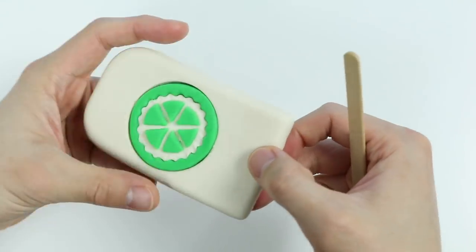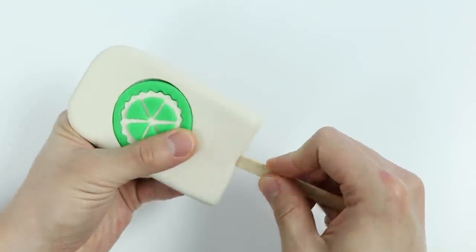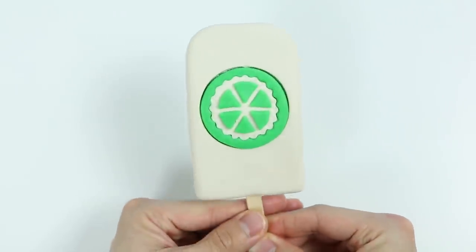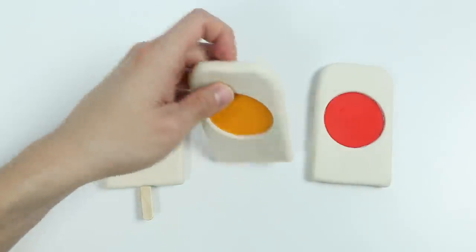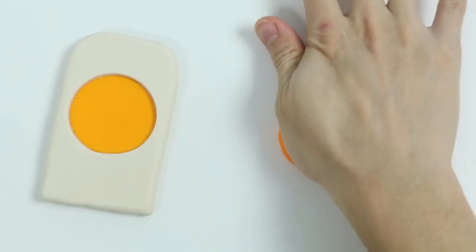Now let's insert the popsicle stick and we'll be finished. Perfect! Here's one more look at our honeydew popsicle. Alright, now let's work on this orange flavored popsicle. Let's start by rolling out some orange Play-Doh.